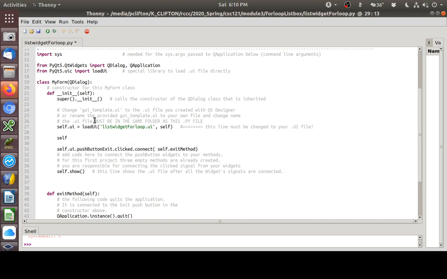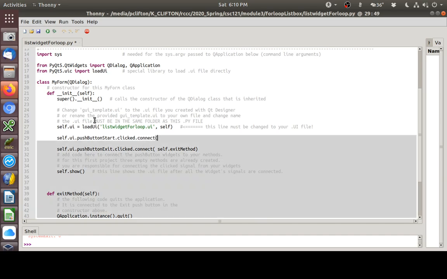So self.ui.pushButtonStart.clicked.connect self.start method. How about that? How about let's make it loop method?